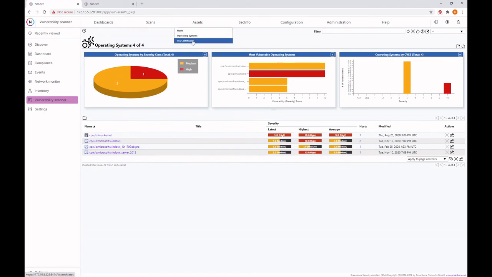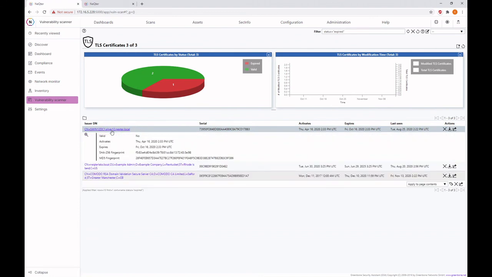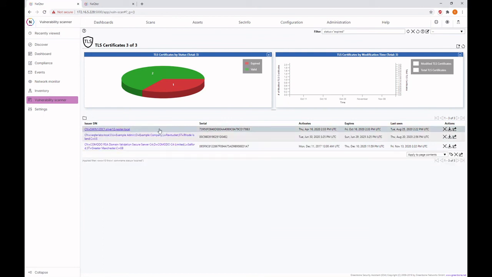Next, we have TLS certifications. This is what it's able to detect. As we can see, we have 2 from the NeQter box here, but we also have 1 coming from our domain controller here. And one of them is expired. Which one is expired? We'll find out in a second. Or not. Sometimes it doesn't tell you. Oh, well, I found it. As we can see, our domain controller apparently has an expired TLS certificate for this example.